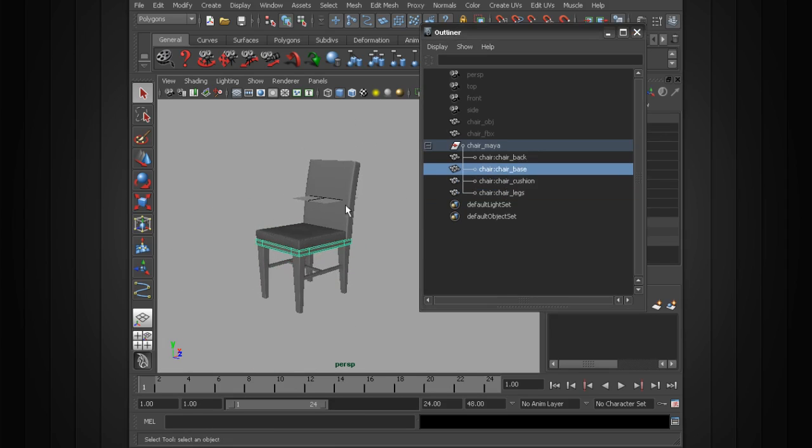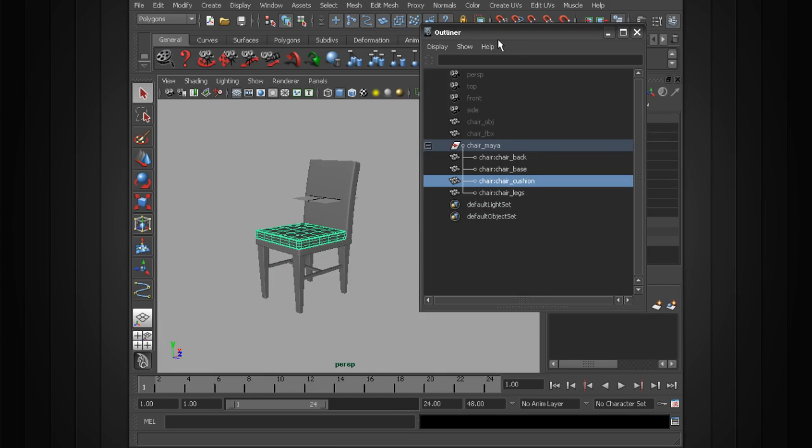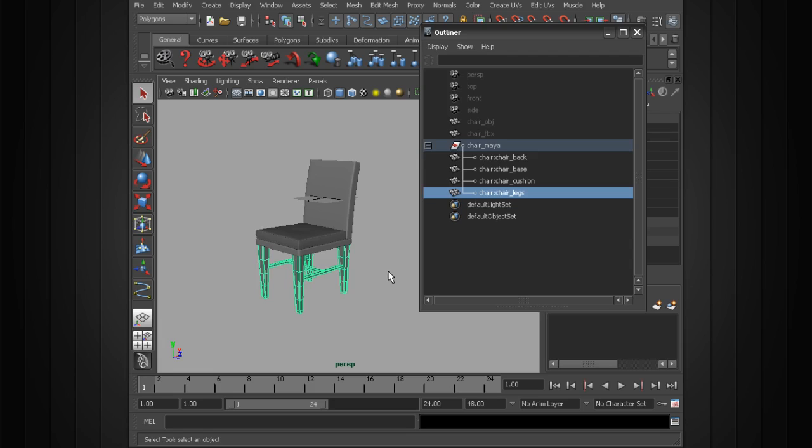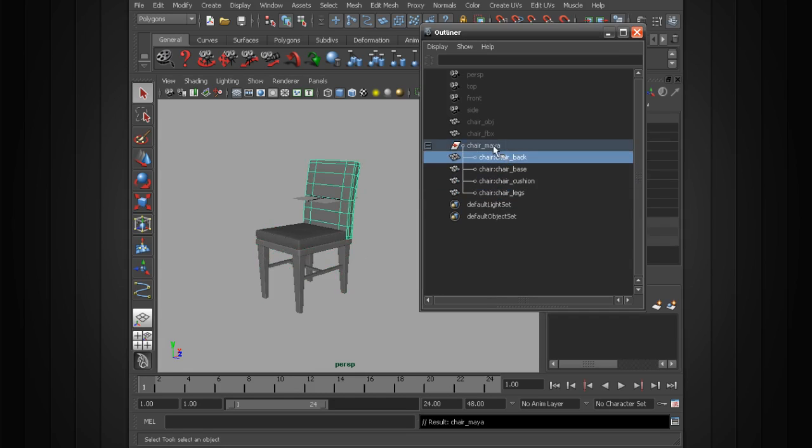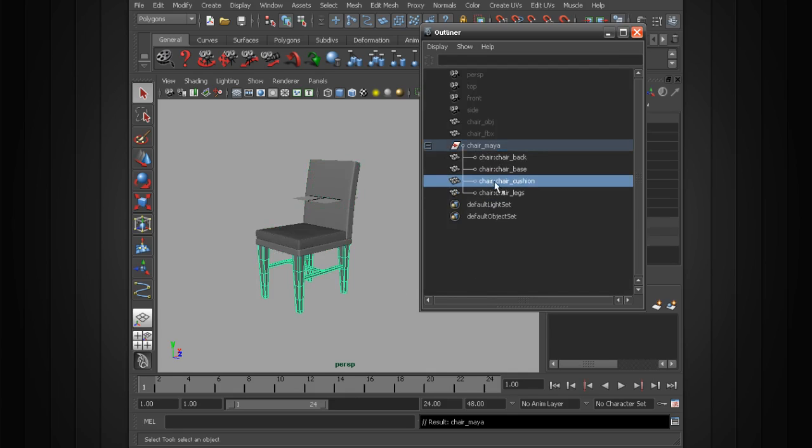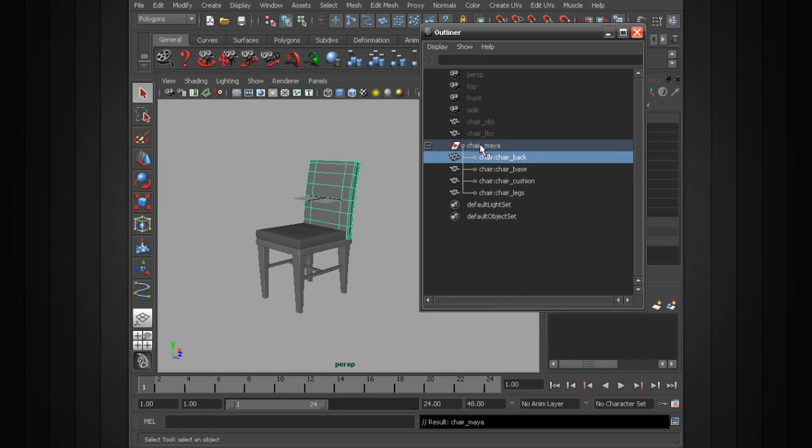Now, if I'm out here working, and I say select the cushion, and I actually want to select the group, but I don't have the outliner open, I can actually hit the up arrow to go up a level to the top of the hierarchy. So I can select any point, and hitting the up arrow will get me to the same spot, because all of these children are at the same level as this group. Okay, so keep that in mind, and you'll see this when you're working with models. And as we go through our project, you'll see some of these groups. Just keep in mind, it's just a way, kind of a container for organizing things together.